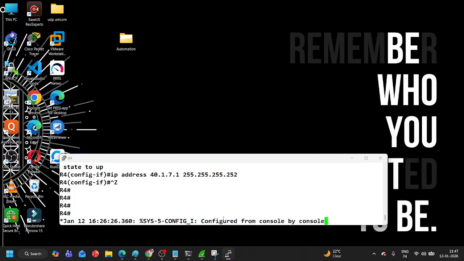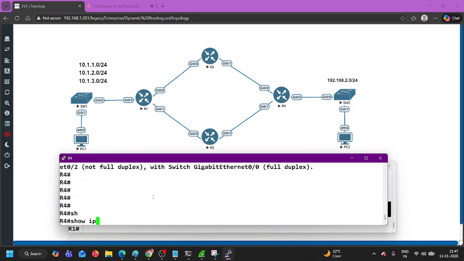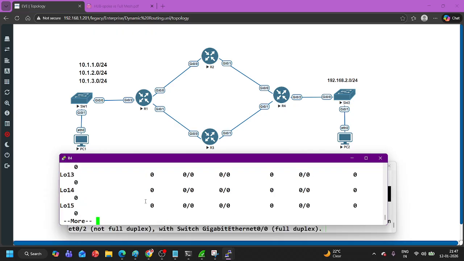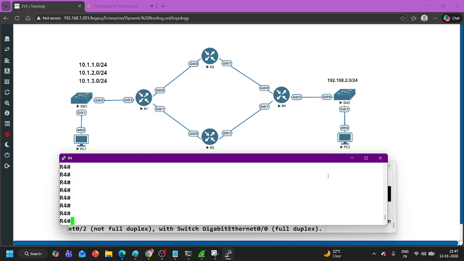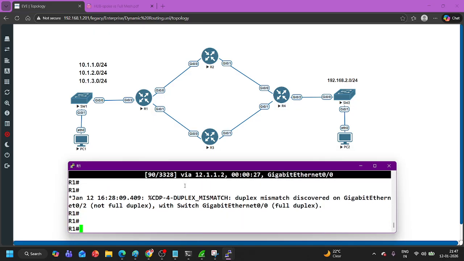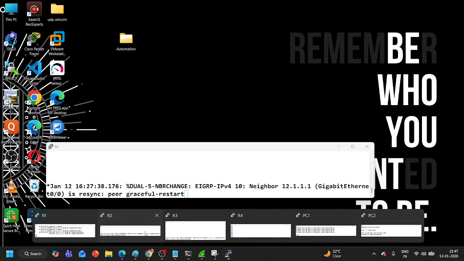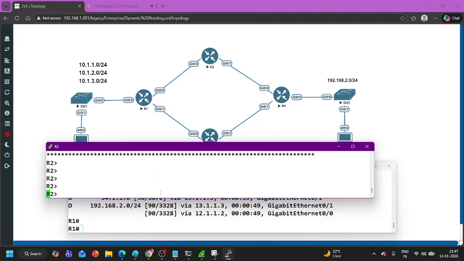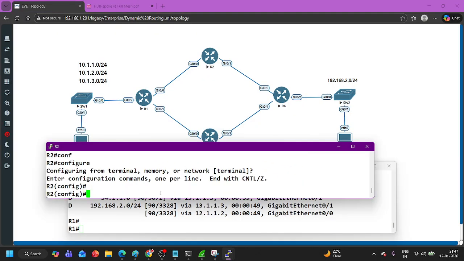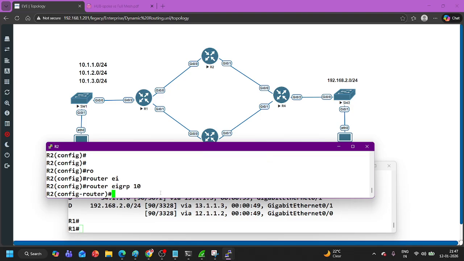Let me take you to R4 and do show ip route, also show ip eigrp interfaces. Okay, EIGRP is enabled on all the interfaces. Why are we not able to see these prefixes on R1? The 40 prefixes, because R2 is also filtering, R3 is also filtering. So R2 will even filter all the unwanted prefixes. Router eigrp 10, do show run section eigrp.